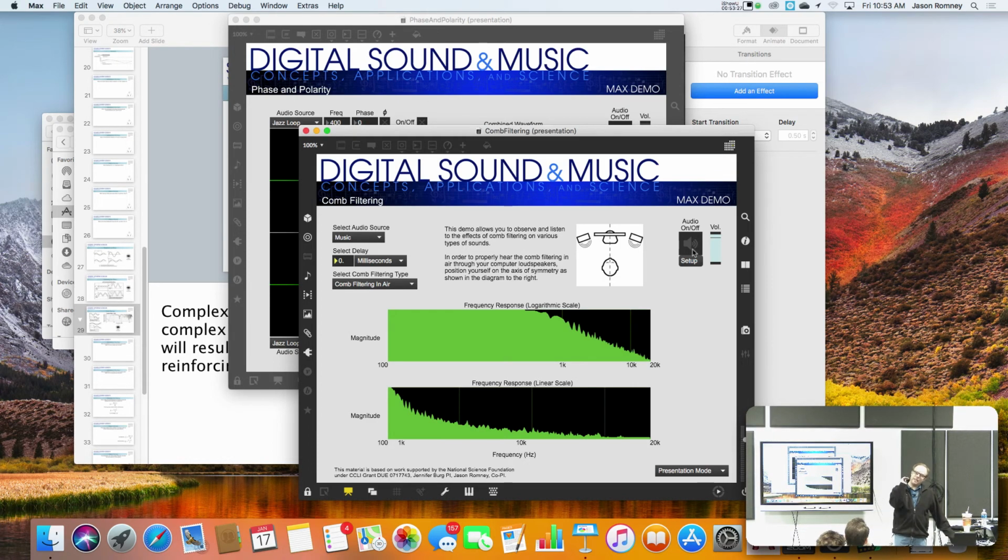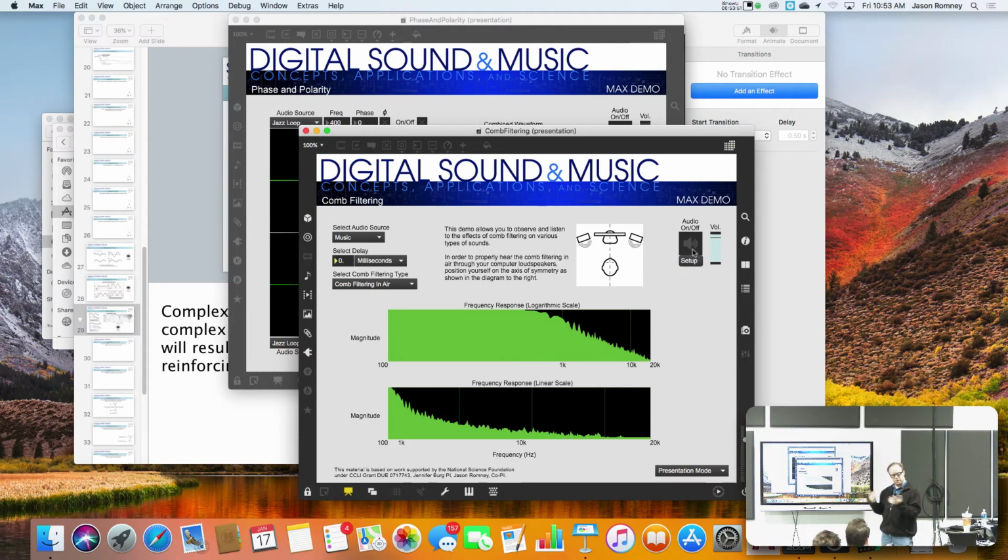So that is one way of dealing with it. Another way of dealing with it is never letting two sounds that are the same combine out of time. That would be super awesome if you could pull that off. And sometimes we try to do that, but that's not always possible. It's actually never completely possible. But there are a few things you can do.